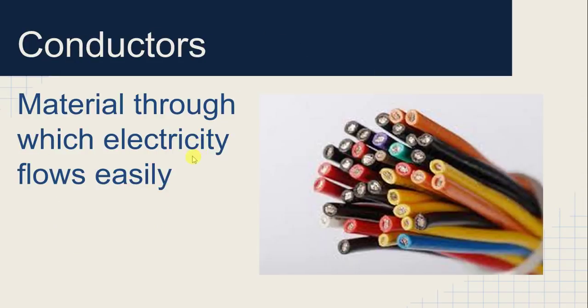The last thing we need to know is the difference between conductors and insulators. In conductors, electricity flows very easily. Things like metals, water, anything that gets hot easily, or if you touched it with electricity running through it, you would get electrocuted. That is the example of conductors. So the middle of the wires here, those metal parts of the wires, those are conductors.